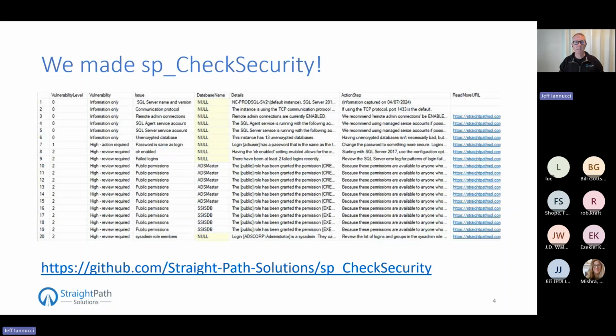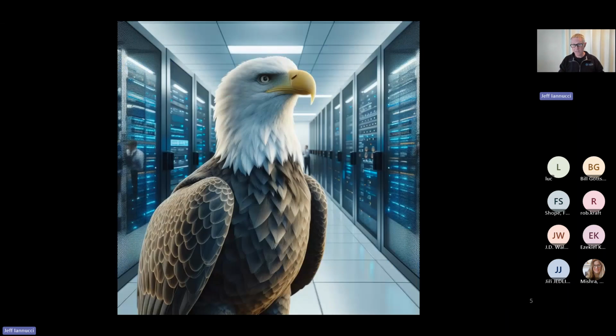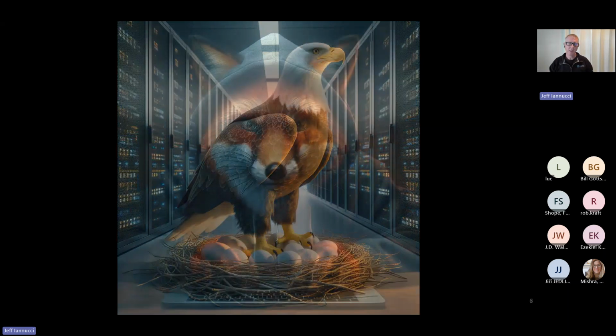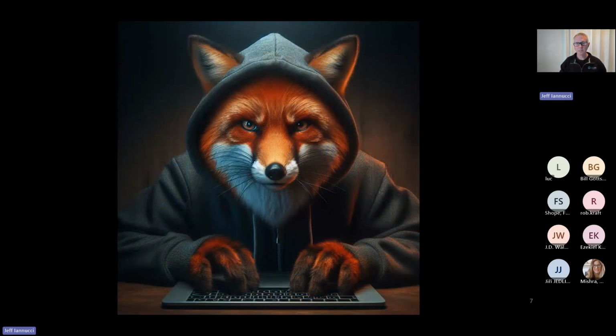In fact, let's transition quickly into story time now. If you are a database professional, maybe you're a database administrator, maybe you're the person that plays database administration as a sysadmin or a lead developer, you're probably thinking about your data, right? It's your babies, it's your eggs. You are the great protector of this data. But as we all know, unfortunately, there are people out there looking to take that data and do malicious things with it, trying to hack into your systems.